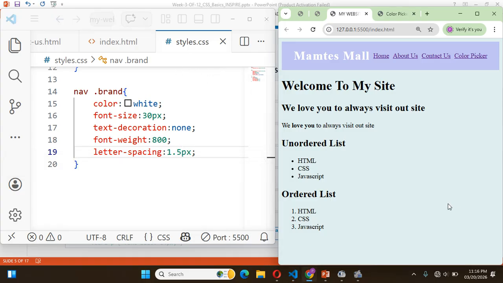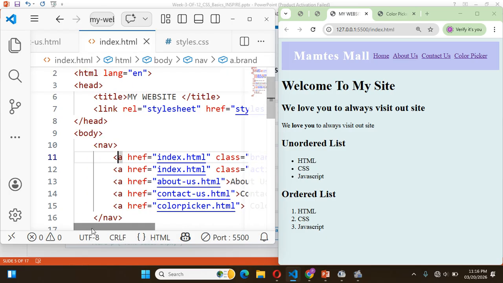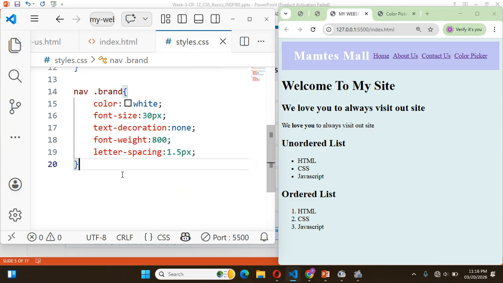Now, if we want to design the links to have special color, special design, we can now say, okay, our anchor tag here should have the same. I come again.